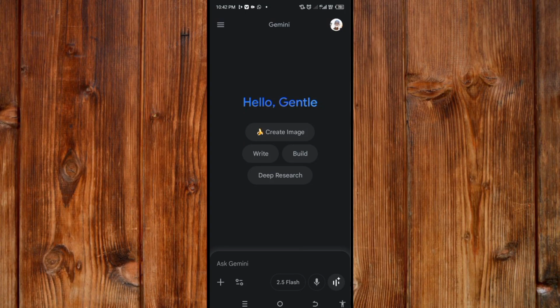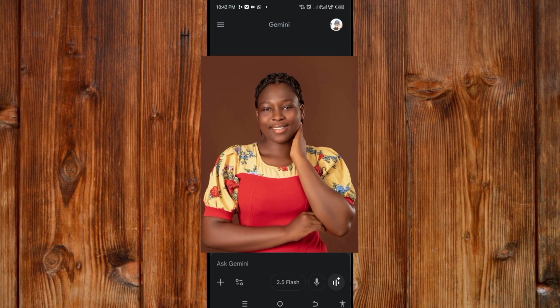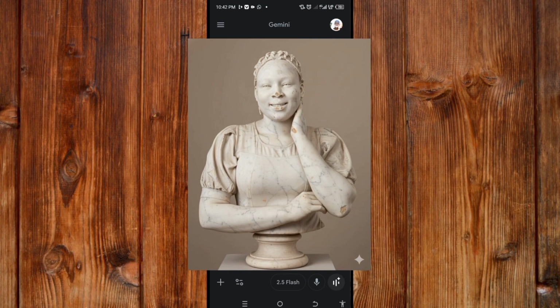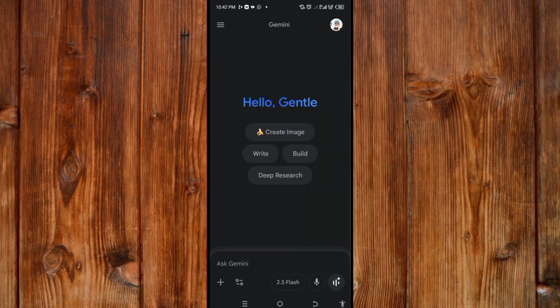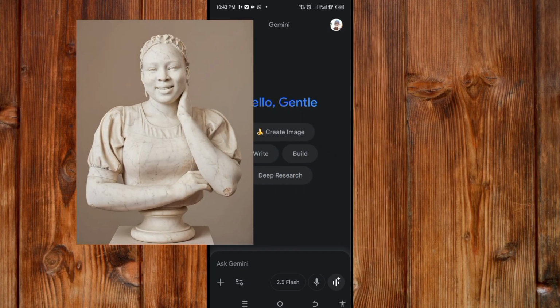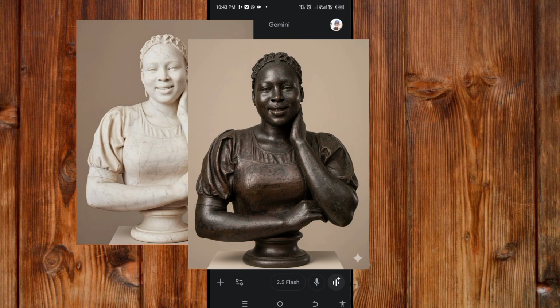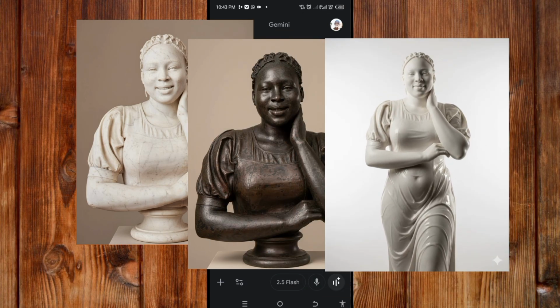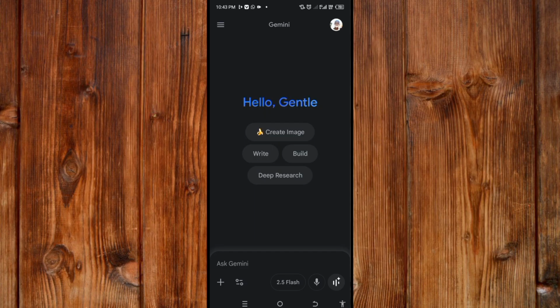In this tutorial, I'm going to show you step by step how to transform your photo into a realistic Asian statue using Gemini AI, the most advanced creative AI tool. Whether you want a marble statue look, a Greek sculpture style, or a Romantic classic effect, Gemini AI makes it possible with just a few prompts and edits. Now, how to do it? Watch to the end to know everything.